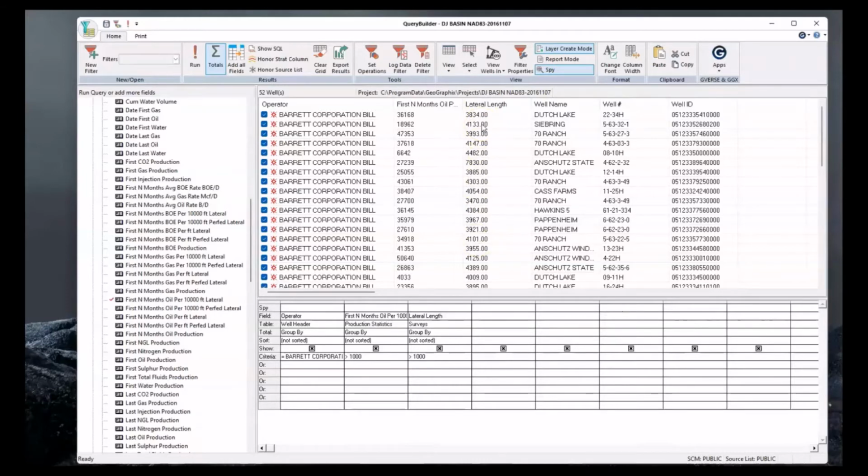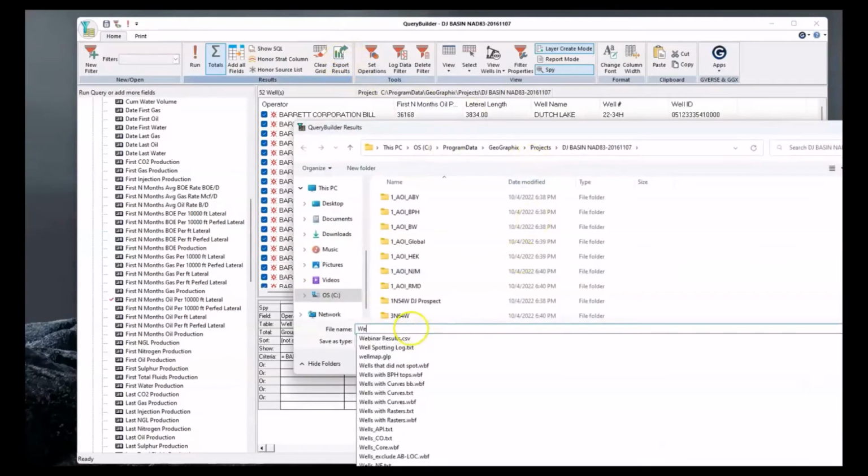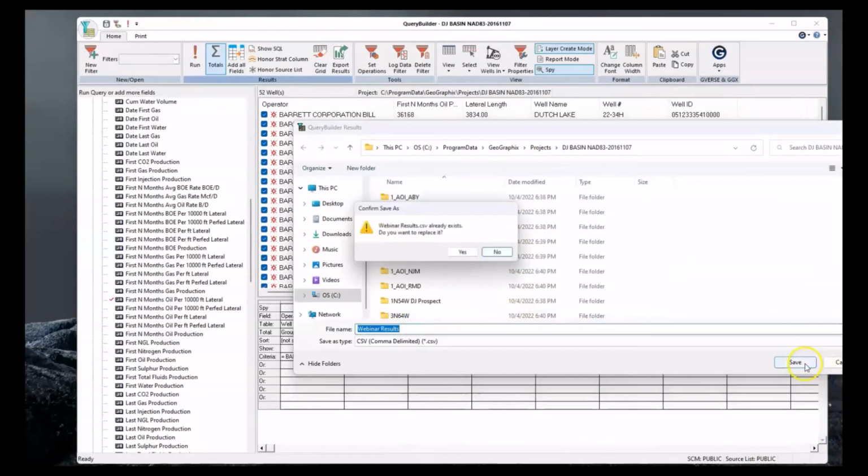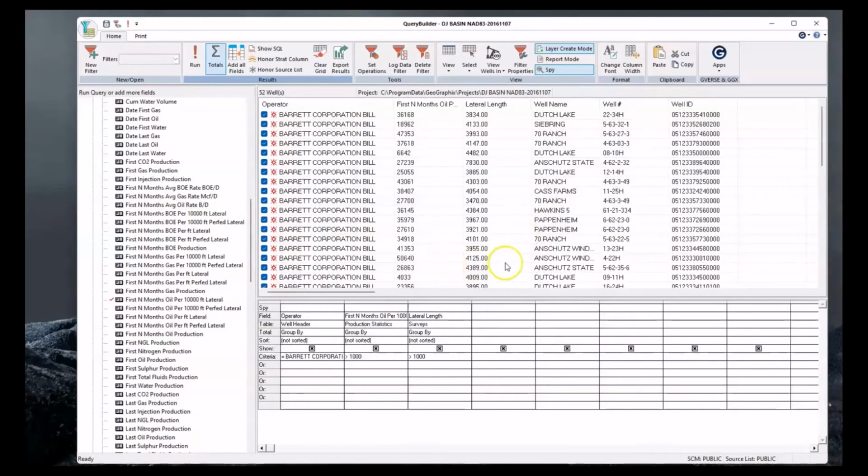Now these calculated metrics are very useful. Not only can we use them to create sophisticated well filters, but we can also export them for display on maps and layers. Workflow, pretty straightforward. Just export your results. Save the CSV file. And now I'm going to use these metrics in Zone Manager to build my map layers.